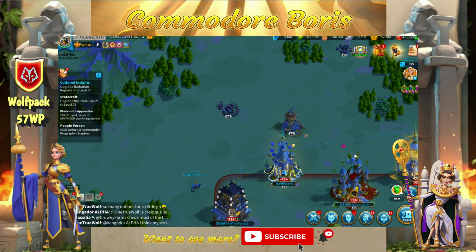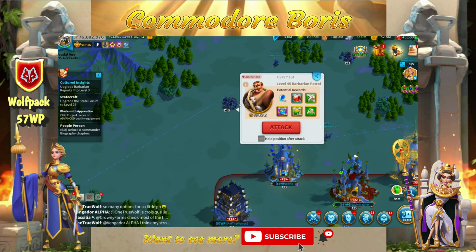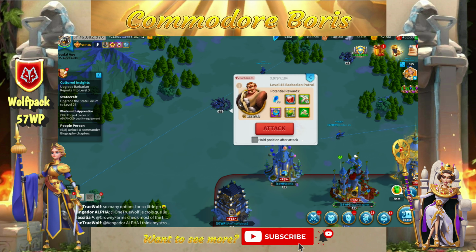First, let's go over the main 2 ways in which you're going to be using your AP. Barbarians and Forts. So Barbarians, in this KvK format, are level 41 and above all the way up to 55. These are very difficult to defeat for lower power players, but if you're in the 50 to 60 million mark, it probably won't be too hard. You won't be able to farm endlessly, but you'll be able to defeat them fairly easily.